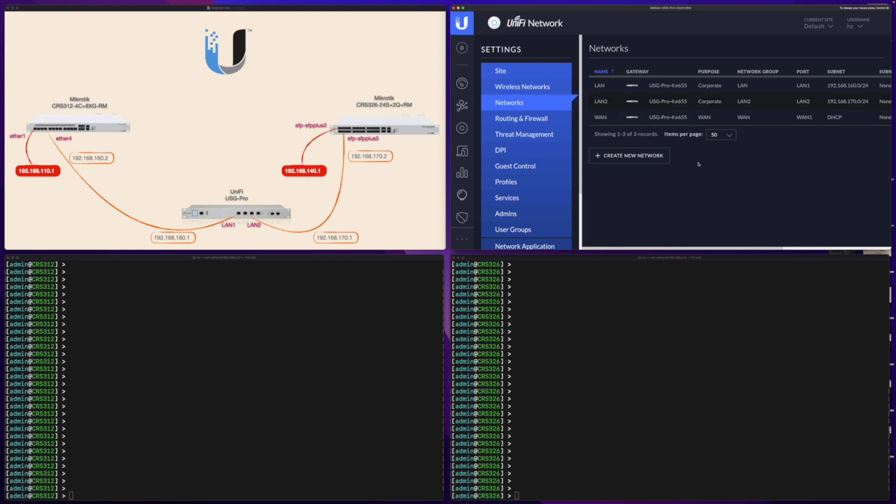You may also know the firewall in UniFi controllers works differently than pfSense. By default, after you add networks, the rules will enable the traffic by default, so we don't need to change anything in firewall. Now we are ready to configure the RIP. In the beginning of the video, I already mentioned RIP is partially supported in the USG Pro because on UI you don't have it, but you do have it in the command line interface.